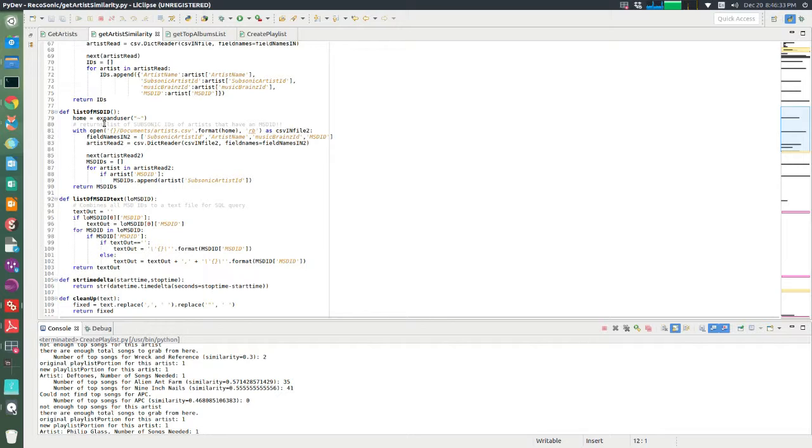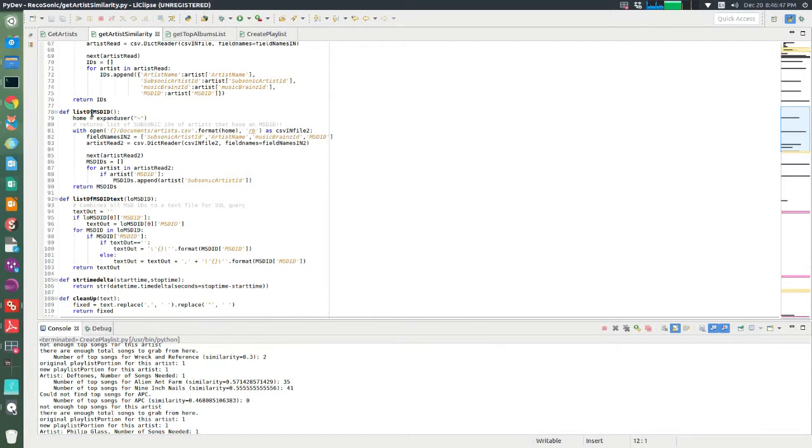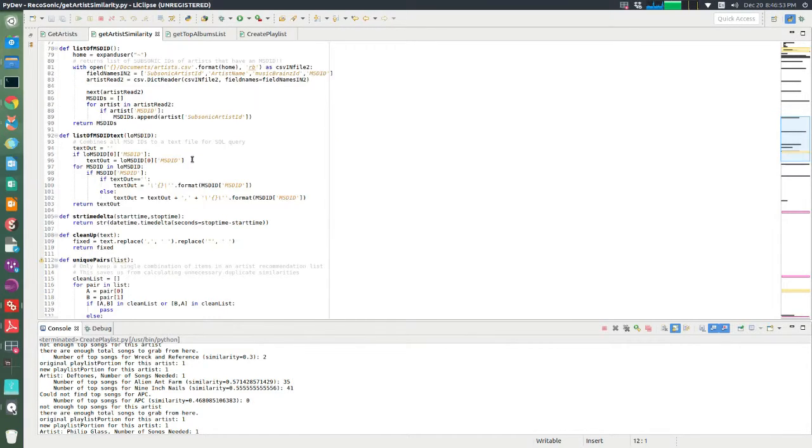This function, list of MSD IDs, just gives back all the Subsonic IDs of artists that have an MSD ID. So anything that we found that's in the Million Song dataset will come back here, and we'll see later how we use that.